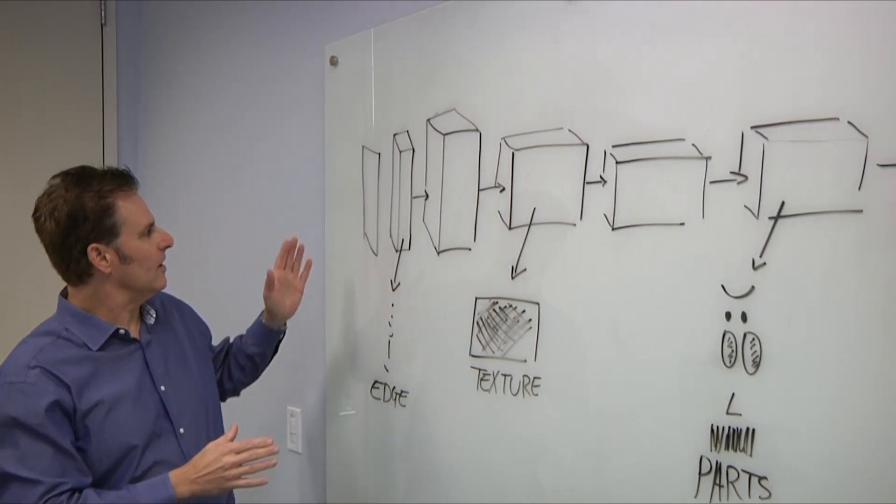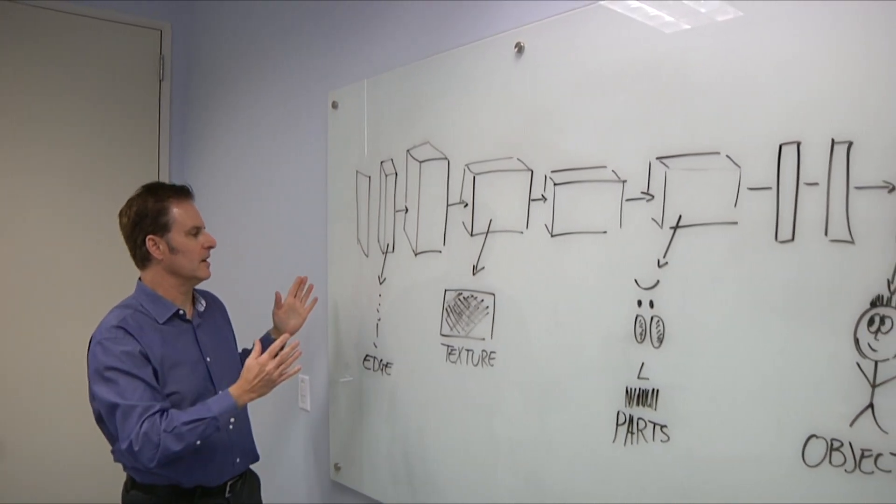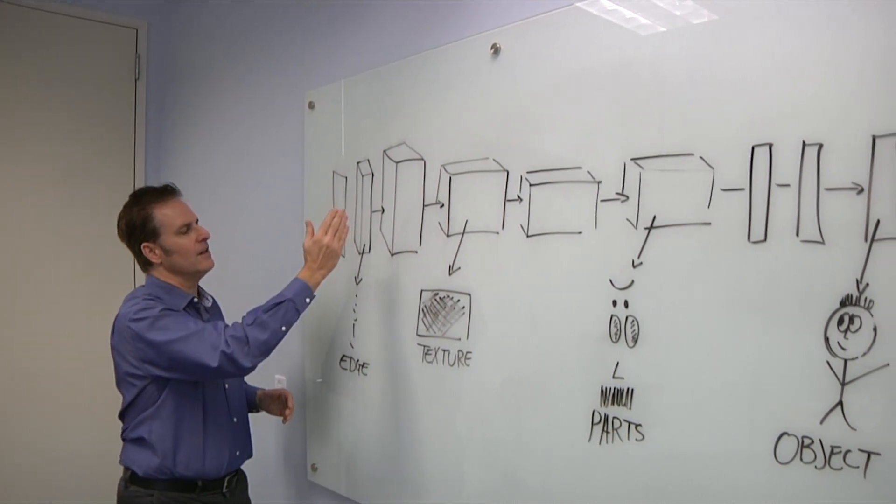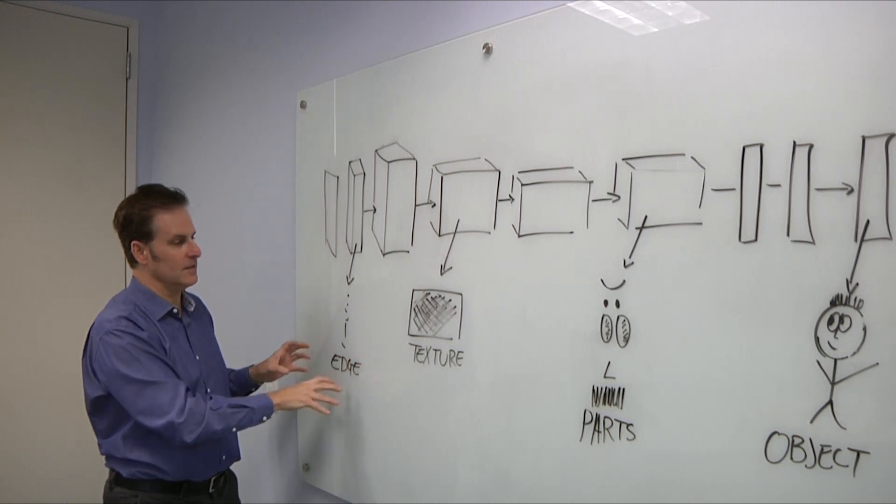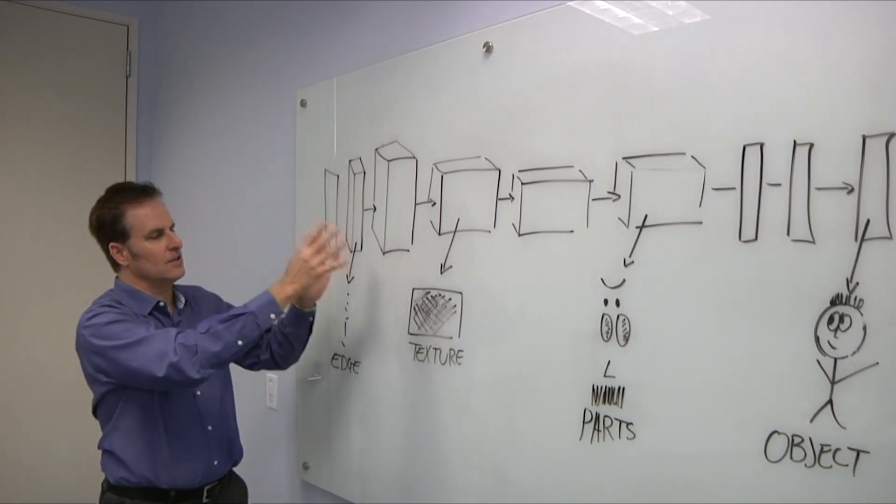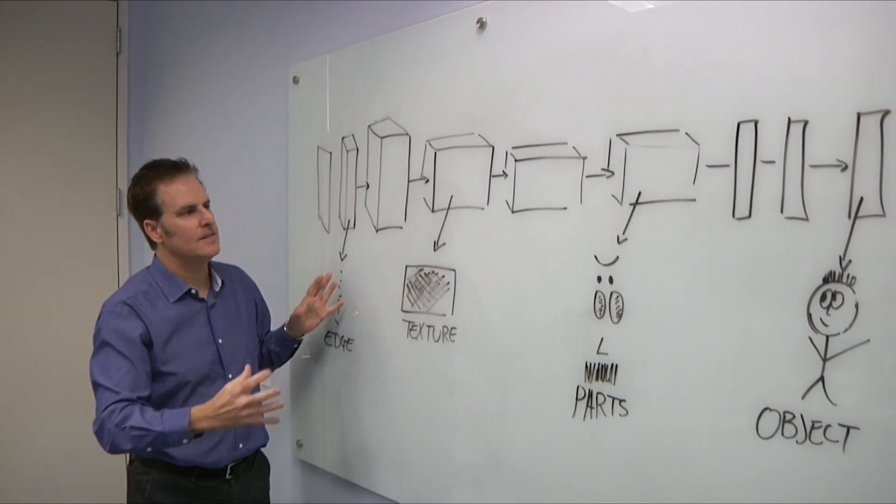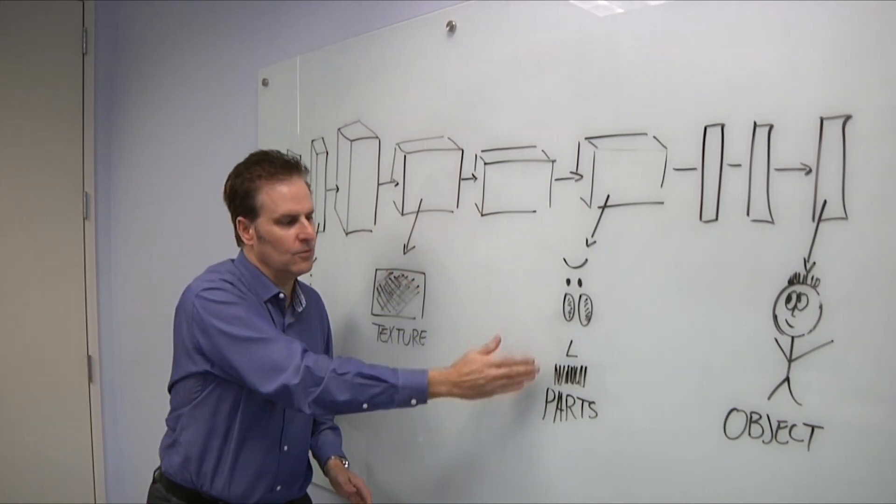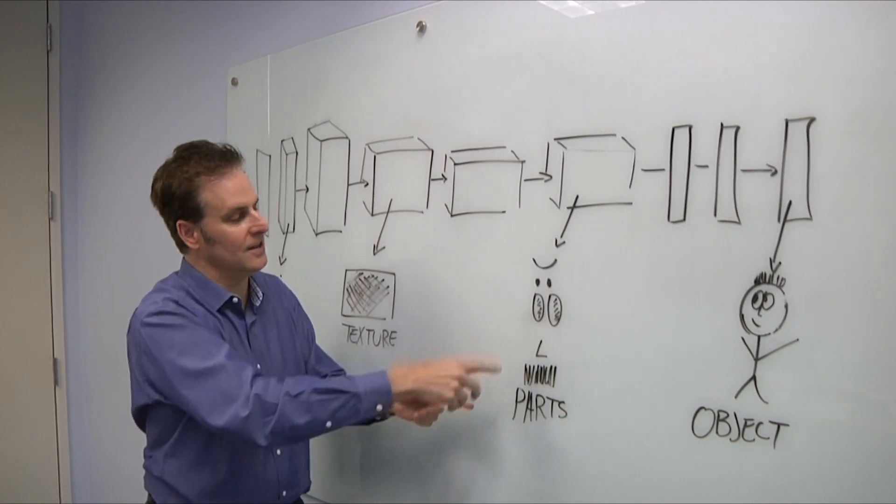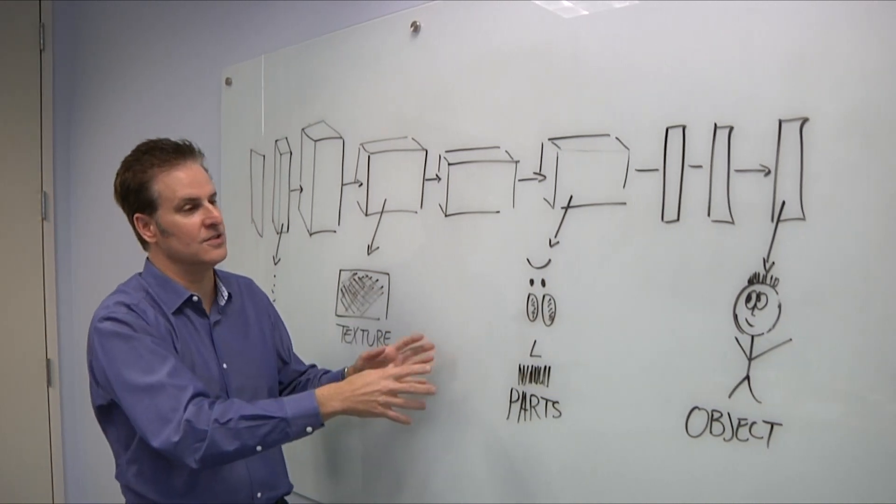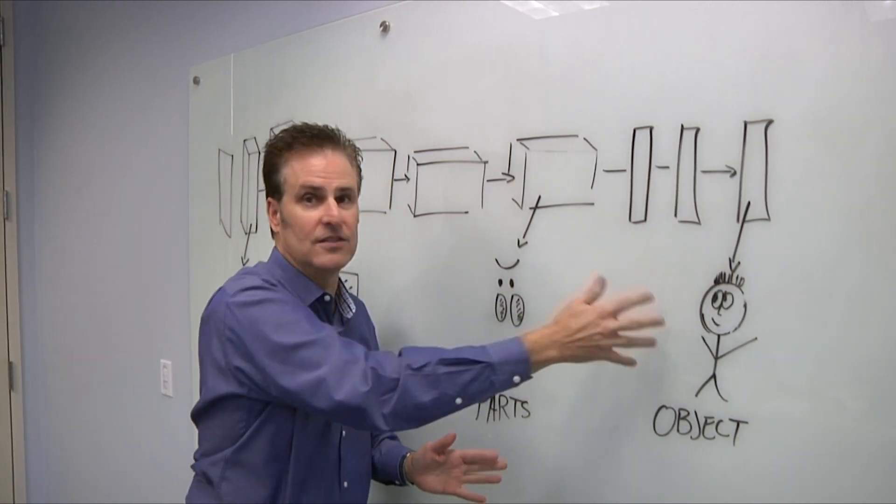I'm showing an example here of if you trained a deep learning network to recognize images. You've divided the problem into a series of steps, where your first layers will recognize edges of the image. That gets passed to the next layer where it recognizes textures. Then those textures get passed along further where you'll recognize parts of the image - eyes, nose, various features. Finally, the network will recognize that this is an object, in this case, a person.